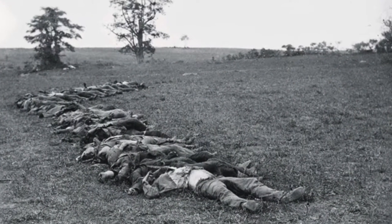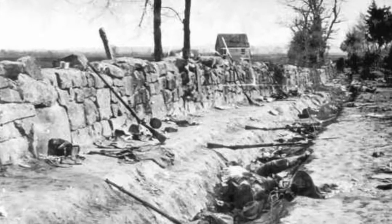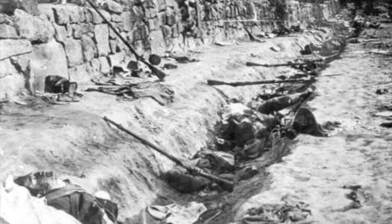The photographs taken during the Civil War were used as propaganda, published in newspapers, and posted in galleries. The exposure of the public to horrifying images of countless dead bodies lying in a field changed the way war was perceived. Before, war was almost glorified by literature. Due to the Civil War photographs, people came to realize the true terror of war, including the immense amount of hate and death that arises from it. Photographs also depicted the lives of soldiers and the hardships faced by the military for the first time.